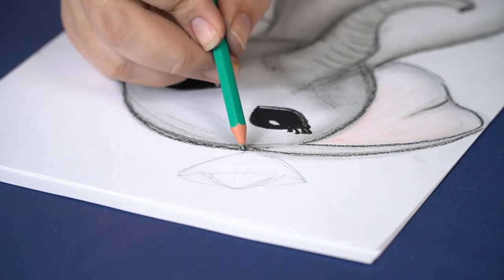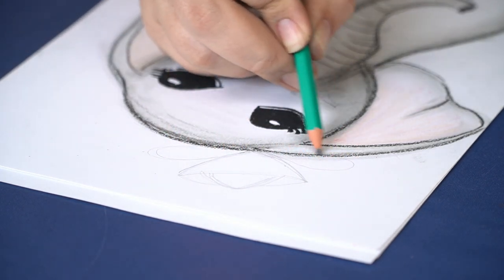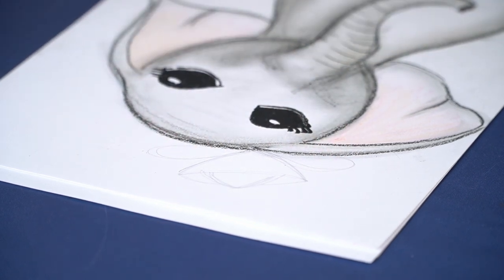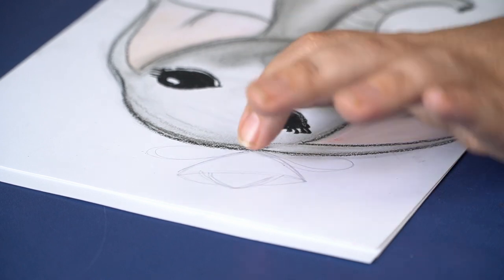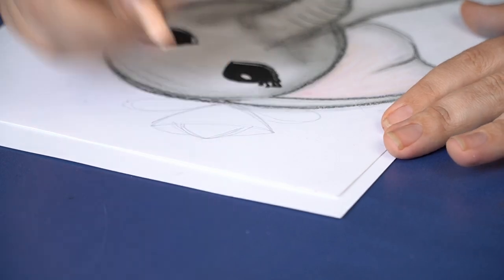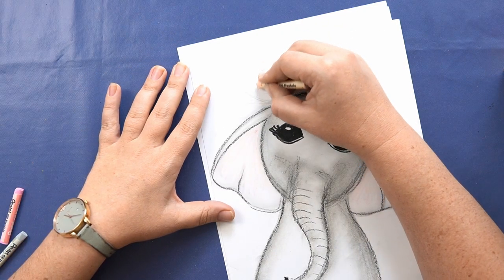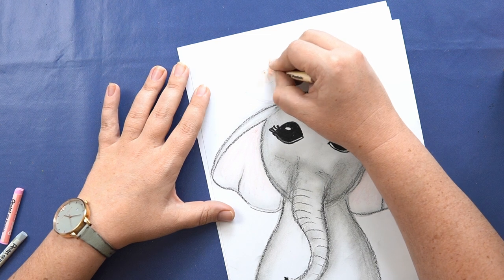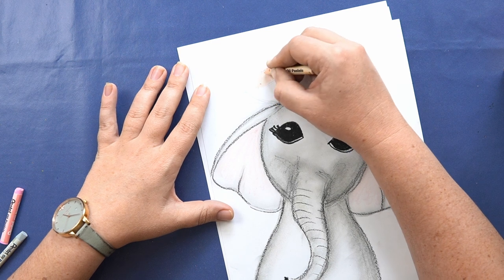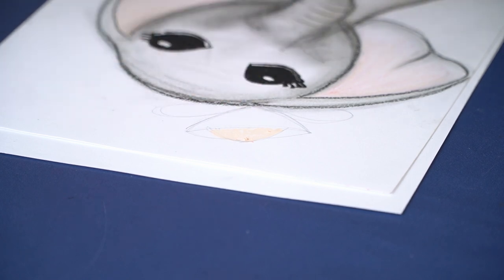Then we're going to just have two oval leaves coming out from each end. For the center of this protea, you can color it in the pale orange color that we used on the elephant's ear. We're also going to use in the center of the protea. So I'm coloring that in.